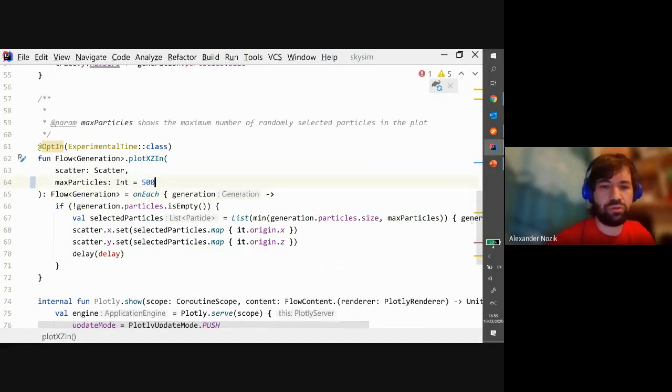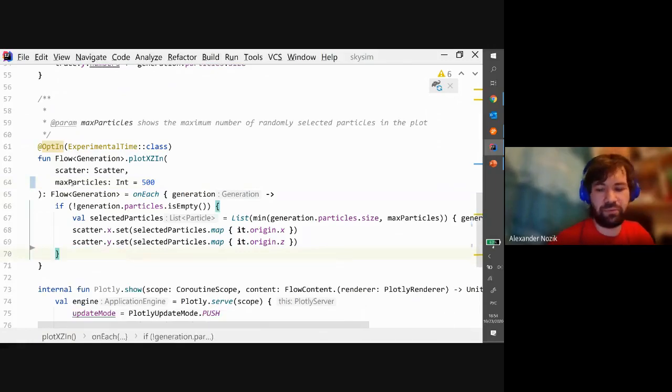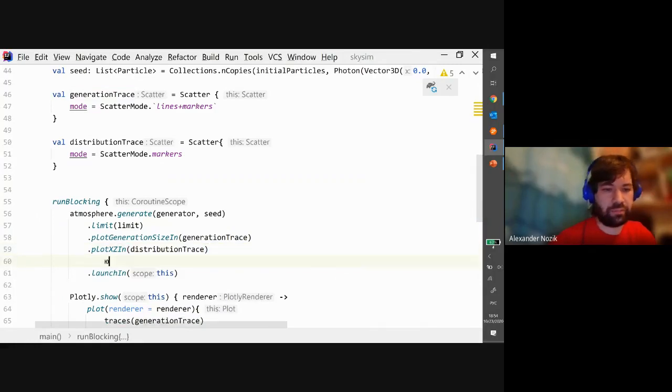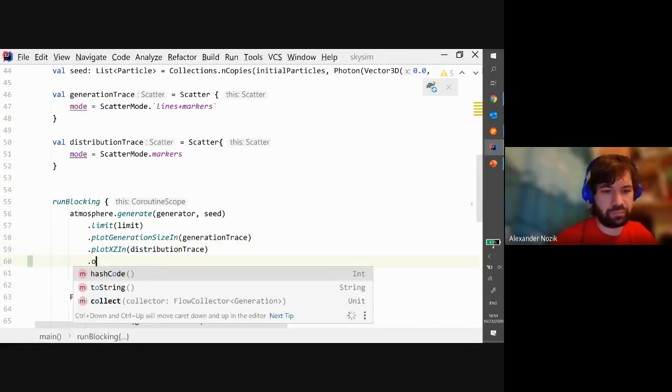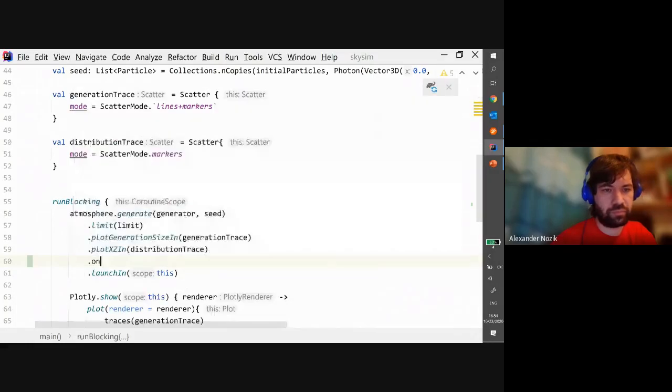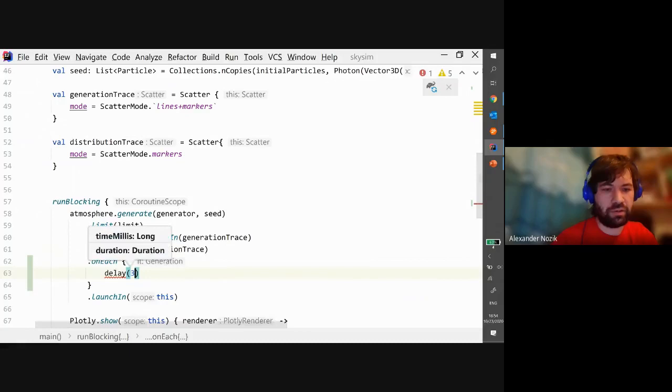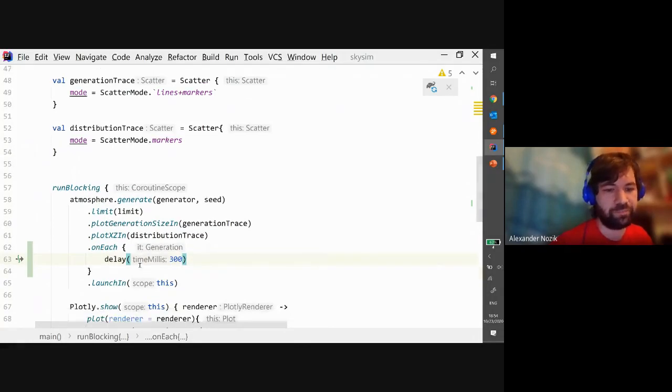Because if I do not do this delay, the simulation will end before we can see anything. Delay is also a suspending function. It means that when you are setting the delay, you do not consume a thread or processing resources. You just yield those resources to those who need them.